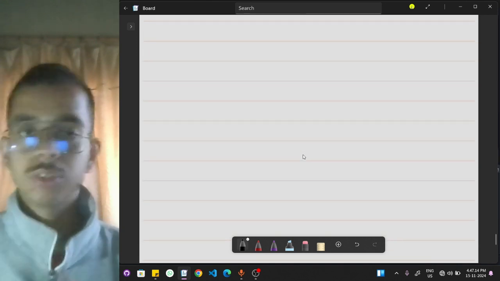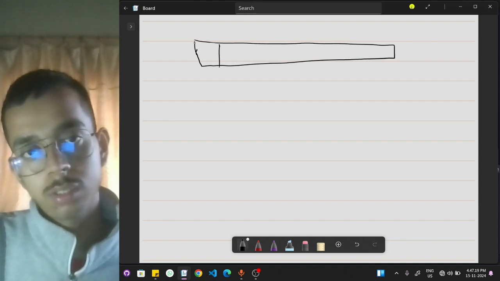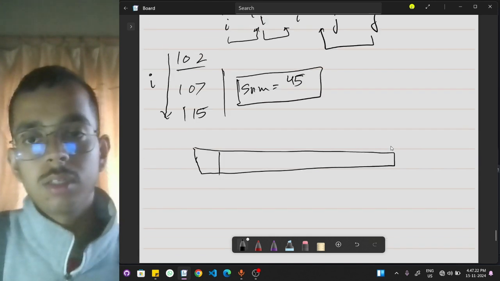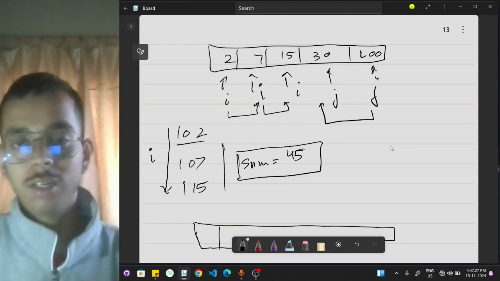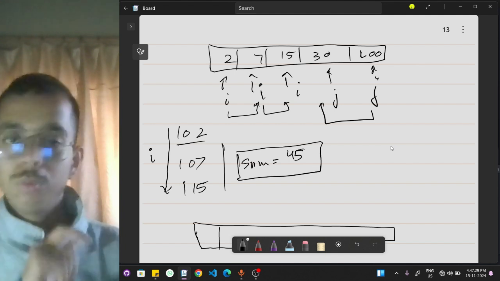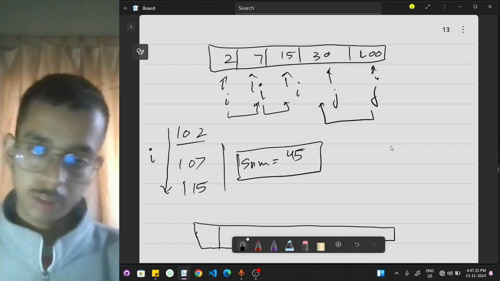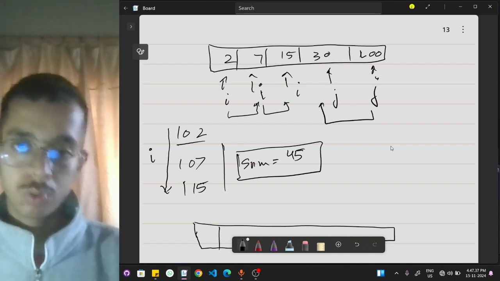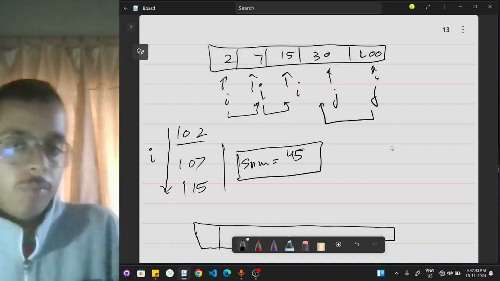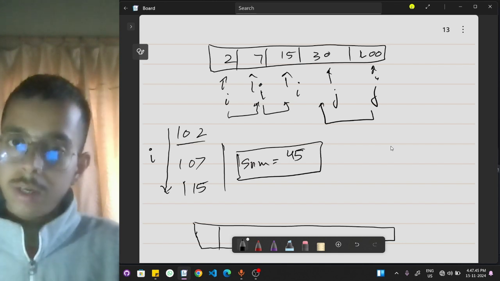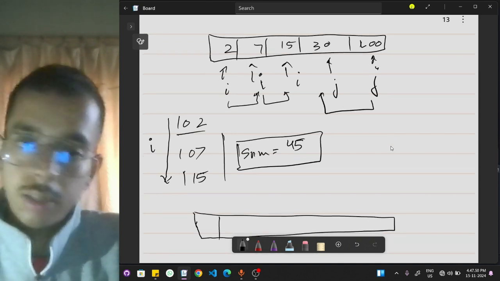As we have seen, the array is sorted, and by the way, this will work only on a sorted array. It will not work on an unsorted array, because when you move i forward, it takes a bigger value, and that bigger value added to j gives us a bigger number than the previous sum. That's why it works only on sorted arrays. Either decreasing or increasing, it doesn't matter.